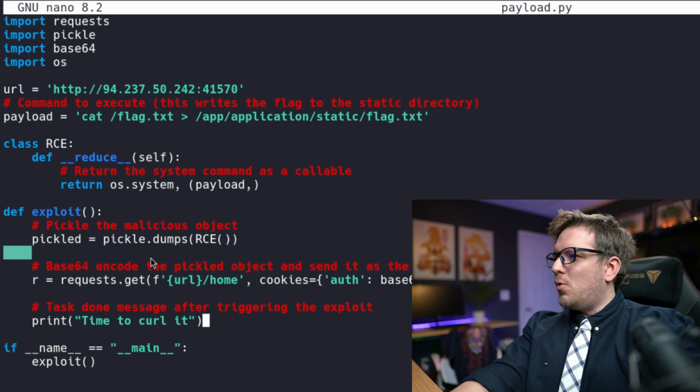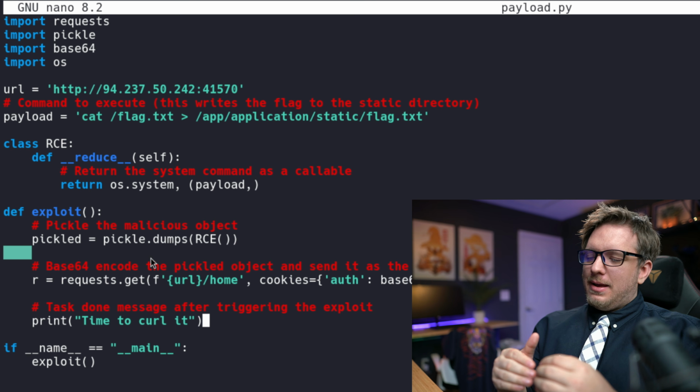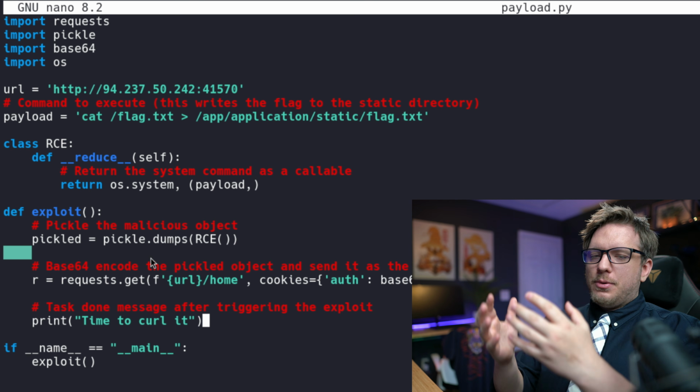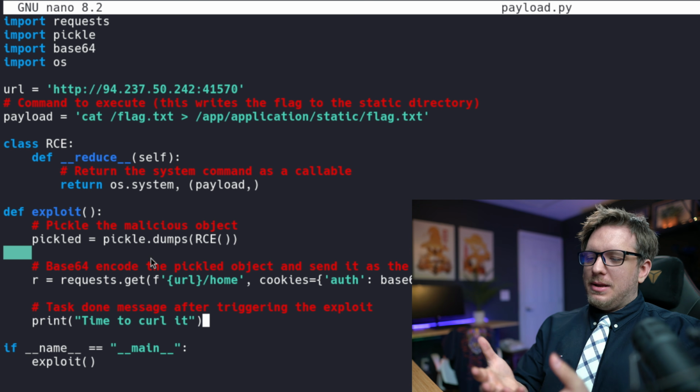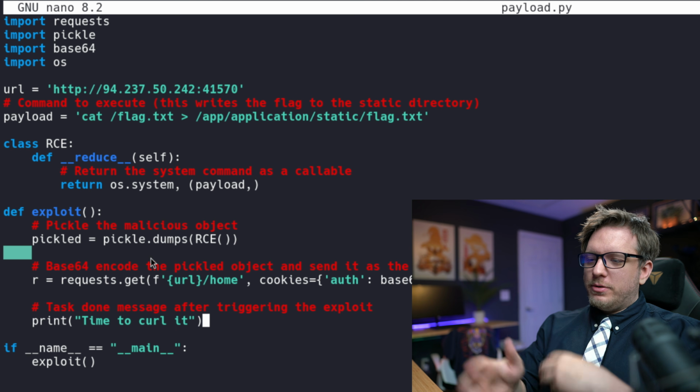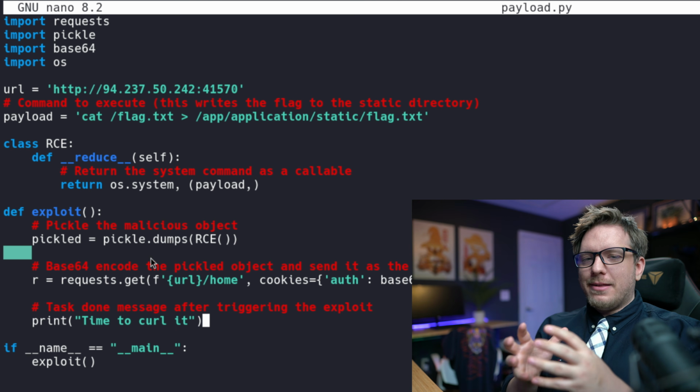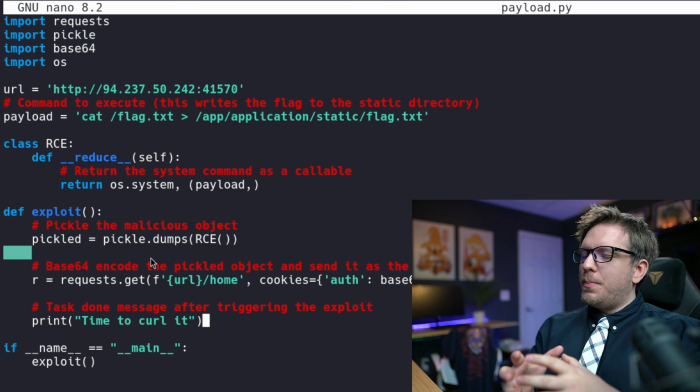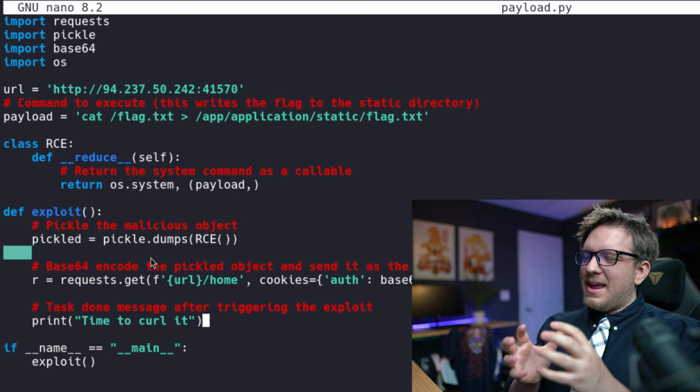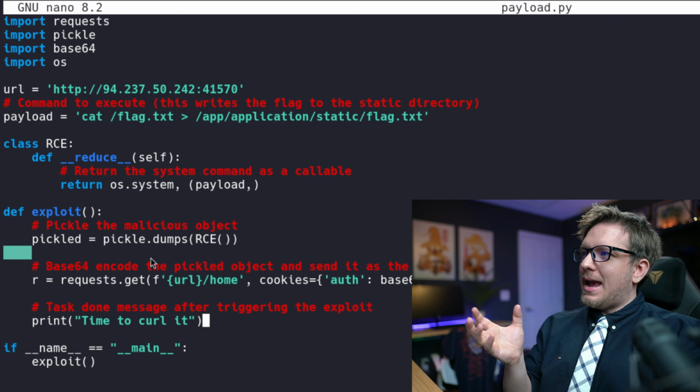Once we've uploaded the payload, base64 encoded and pickled, and it's processed on the Python server end, what we're hoping for is that it's going to save the file, because we're catting it up here.